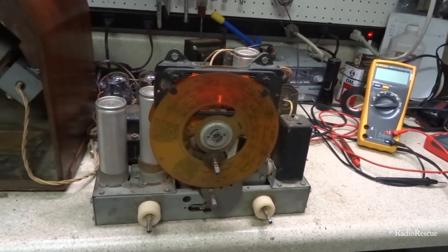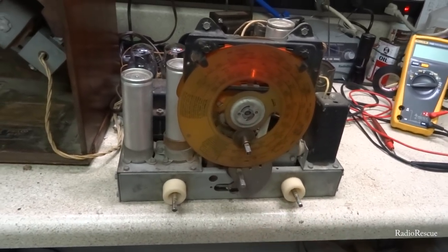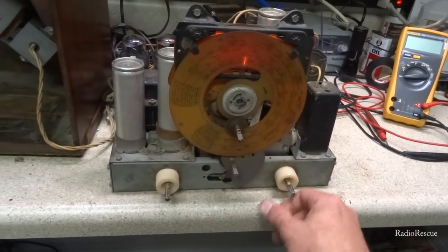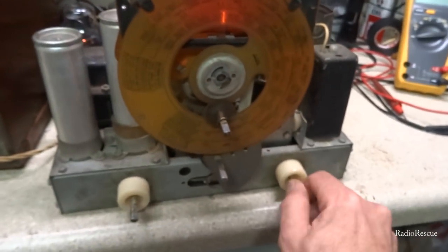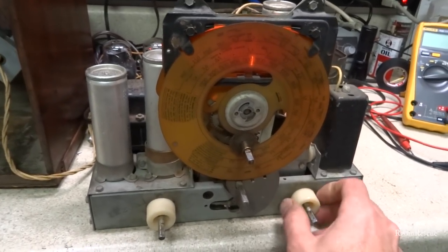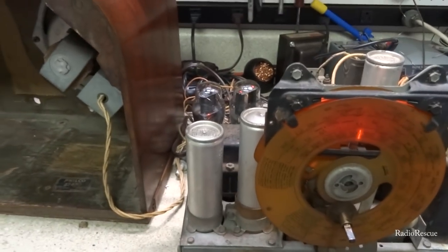It's been a few days since I've been out here messing with this thing. One of the issues we have is the volume control is not working properly. You can't turn the volume off. I'm not a fan of daylight saving, because now when 6 o'clock rolls around, that's all the way down. It does adjust, but it will not turn all the way down. So, got a part to fix that problem.